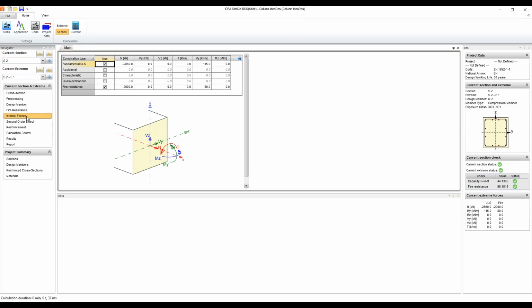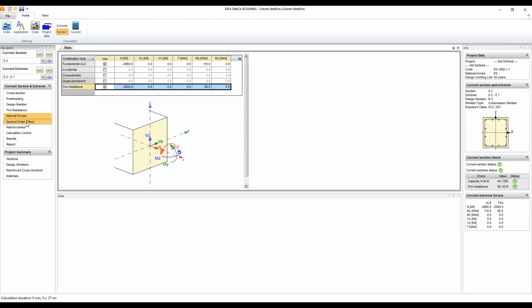Going to the next step, internal forces, we will see a table where the acting internal forces are displayed on the cross-section. I have some values for the ultimate limit state combination for all types of internal forces, and I will simply multiply these values by 0.7 to get the 70% value of the ultimate limit state, and these are the values that I will fill in to the last row for the fire resistance, simply as it is.